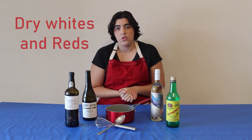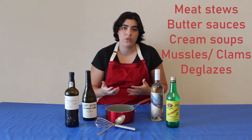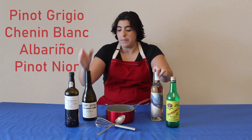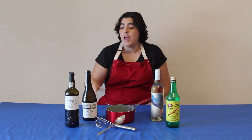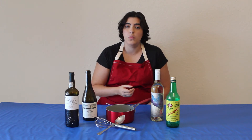So let's talk about the different types of wines you can use for cooking. Let's start with our dry whites and dry reds. Those are used for meat stews, cream butter wine sauces, cream soups, things of that nature. You can use wines like Pinot Grigio, Chenin Blanc, Albariño — right here I have a Pinot Grigio — but you can also use red wines like Pinot Noir. This Pinot Noir is actually the wine I used to make that carne con papa the other day, and it came out so good. You get excellent notes from the wine and great flavor profiles that pair wonderfully with the meat.